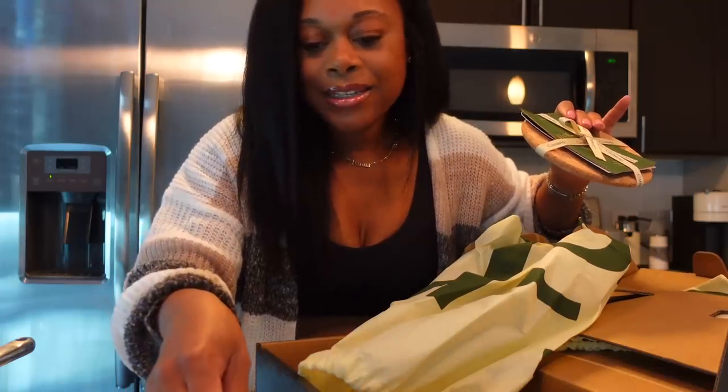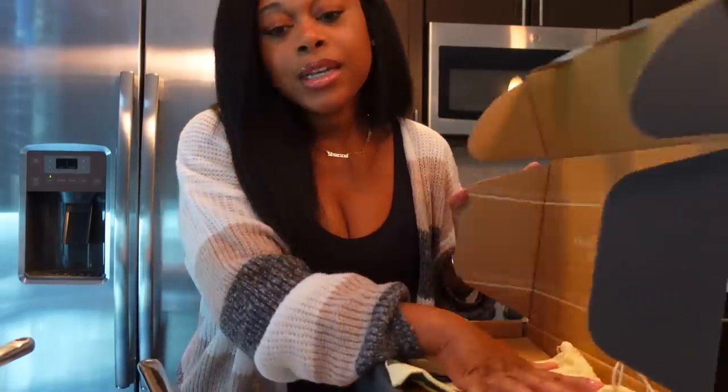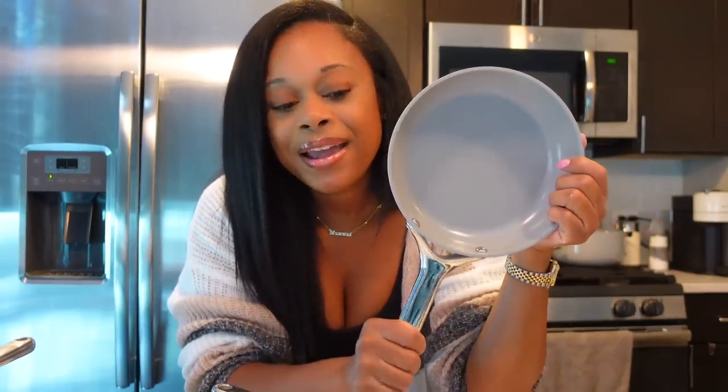Oh my goodness, I love this. I cannot wait to show this to Sefton. He is going to flip. We're actually going to be making some fried apples tomorrow. He doesn't have school tomorrow, so I told him we'd make some fried apples, which is our favorite. And I may let him make some in this little mini pan, and then I'll use the large pan to make the rest. But how cute is this?